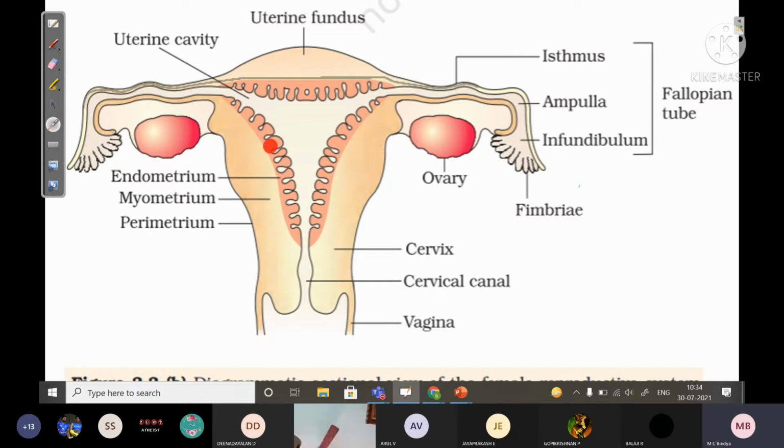Of these, the endometrium is important, causing the menstrual cycle, menstruation. Then the myometrium is also important, especially during childbirth. Myometrium is made of muscles. Every muscle in our body, whether male or female, keeps relaxing and contracting. But during childbirth, the myometrium has to contract vigorously to expel the embryo, which becomes the fetus, and expel the fetus outside through the birth canal. Birth canal means the distance between the cervix and the vagina. This part is called the cervical canal or birth canal.